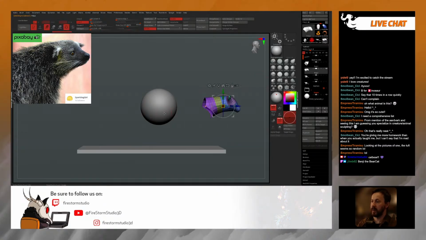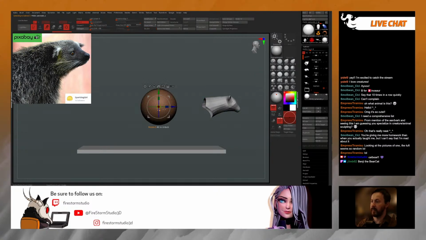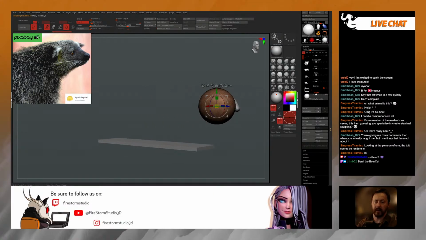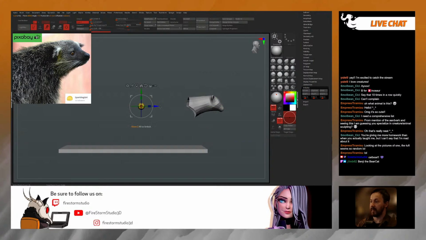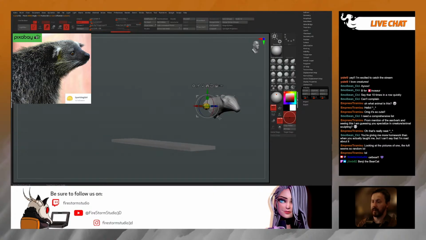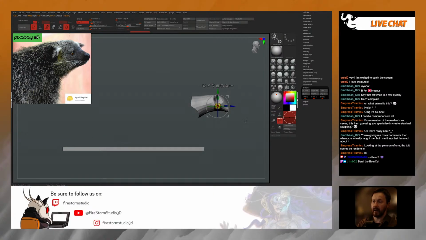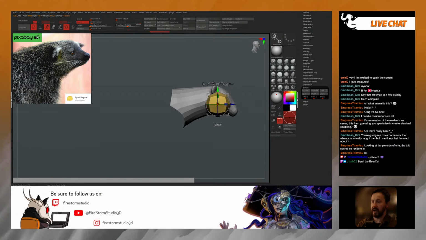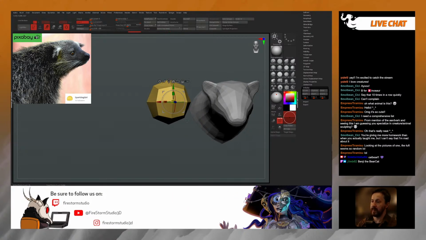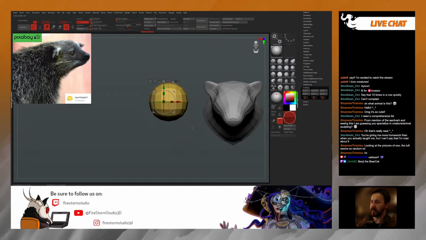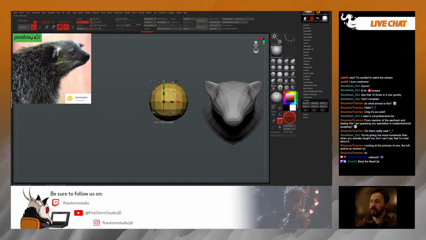There we go. I'm going to append in a sphere, go into the Initialize menu, and turn on Q Sphere. I'm going to center that and bring it forward. And I'm going to show you how to block out the head using primitives as opposed to using Z-spheres. So we're going to try and recreate this head on the right here, but we're going to use primitives instead. I have my Z-sphere, so I'm going to hit Control D to add a subdivision.